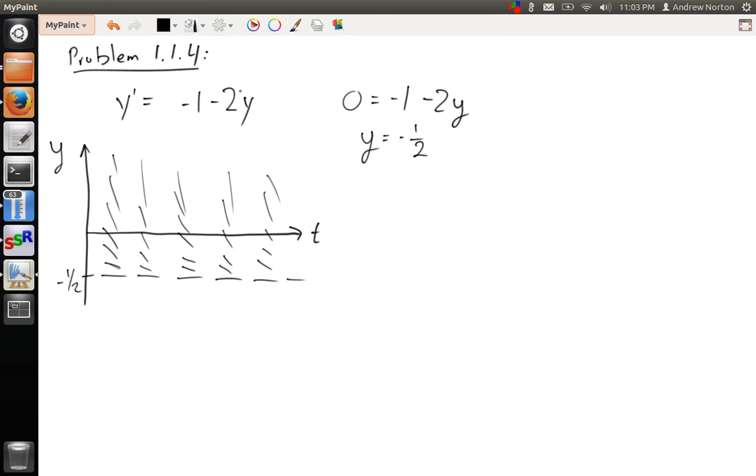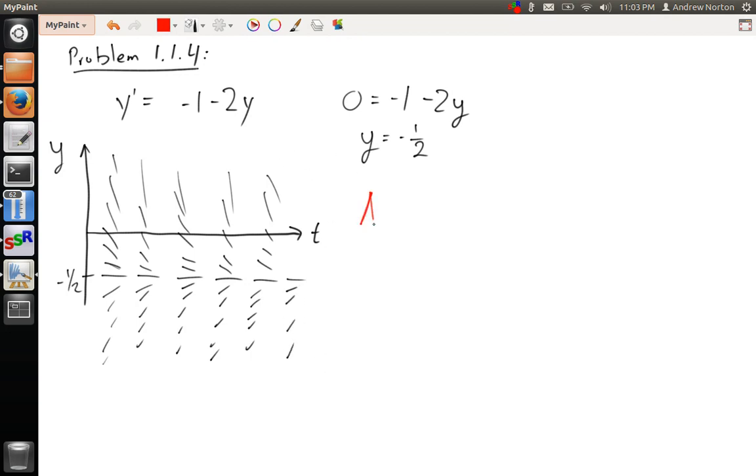Okay, what about if our y becomes very negative? Well, if our y starts becoming more and more negative, our derivative starts getting more and more positive. So this does one of those sorts of things where as we get negative, we start getting steeper upwards. Okay, so something like that.